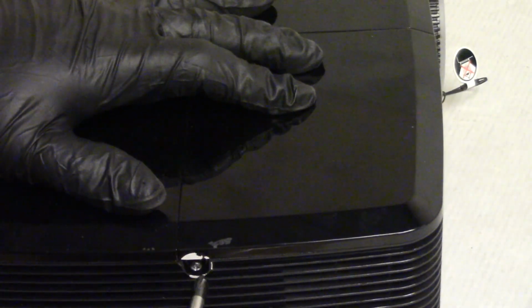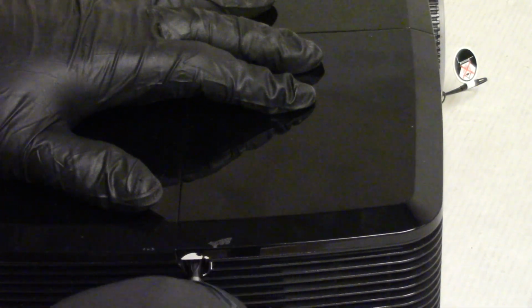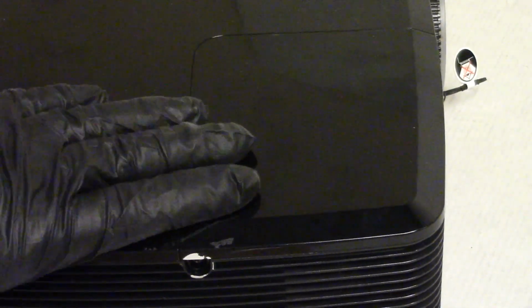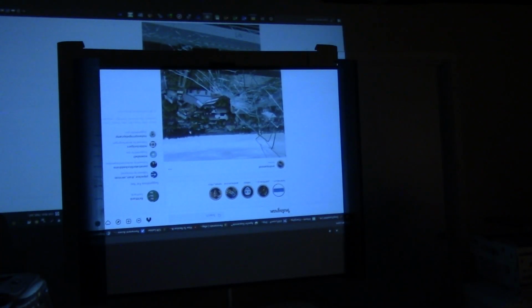And last but not least, lamp door. Just like that. Snug this down. Not tight, just till it stops. Like that. Perfect. Alright, let's go test it. Alright, of course everything's upside down because, you know, it's a ceiling mount projector. But you get the idea.